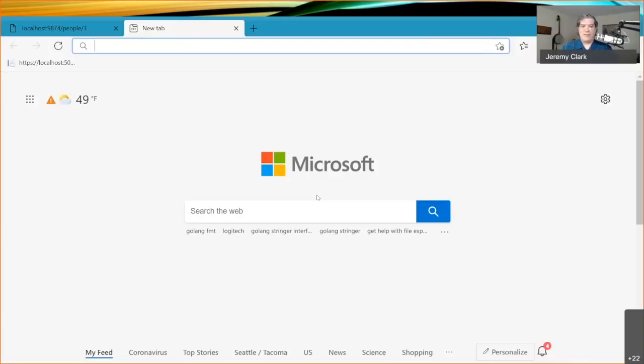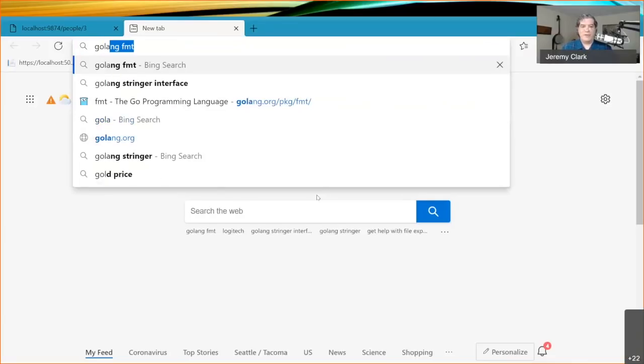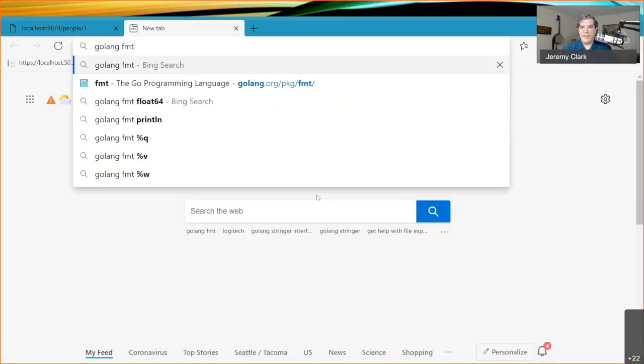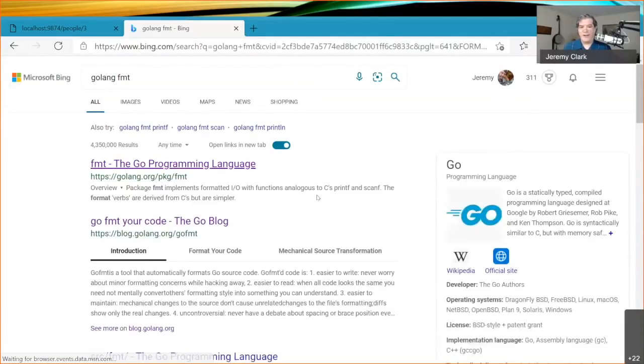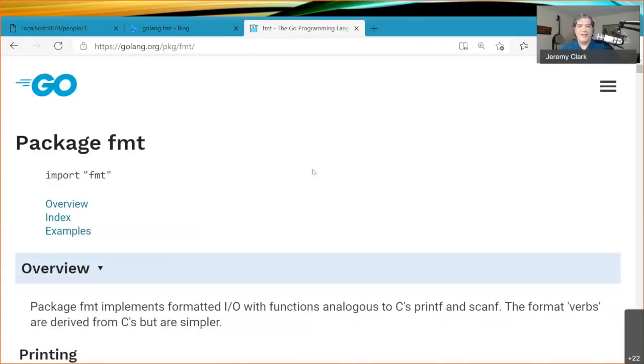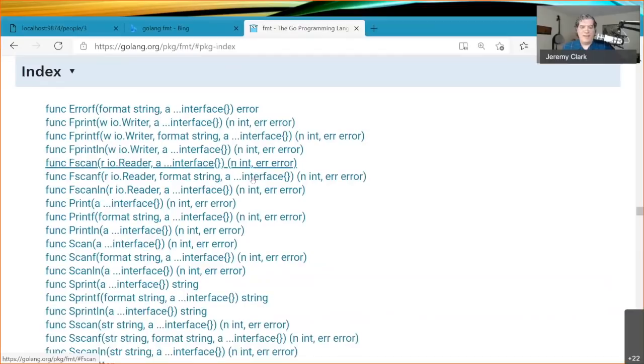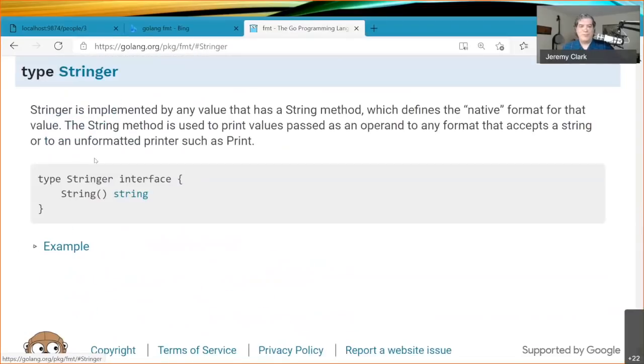Now, when I'm looking things up online, I will say something like golang fmt. Golang gives you better search results than Go. fmt is the name of the package that I'm looking for. And generally you hit golang.org with the documentation that you want. So that's a good way of searching. I'm going to hit the index and scroll down to type Stringer, and we'll take a look at this. So Stringer is an interface. And just like interfaces in the C# world, they have methods. In this case, there's one method, which is called String with an uppercase S, takes no parameters and returns a string.